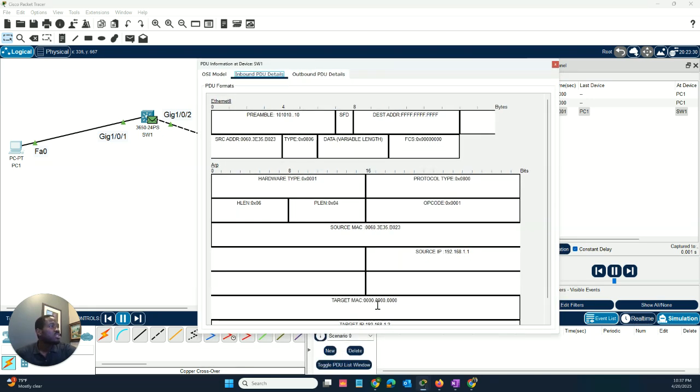So the target MAC address is 00. We've not yet found it. The destination MAC address is this FFFF, which means broadcast. So it broadcasted the packet so that it can fetch the MAC address of this IP.